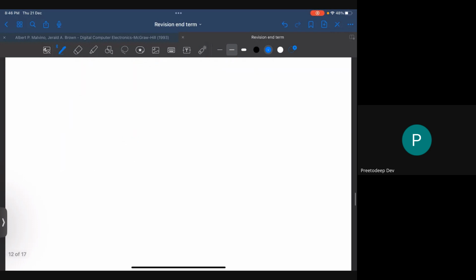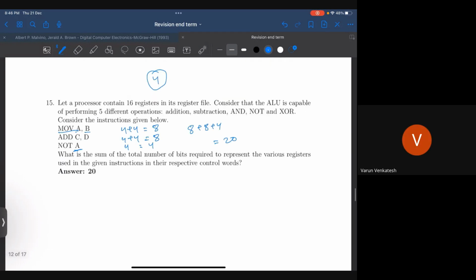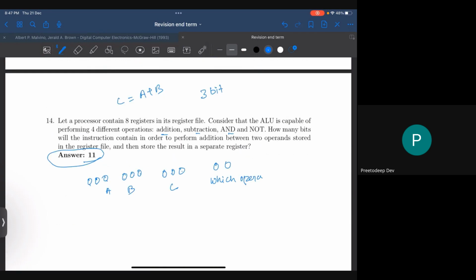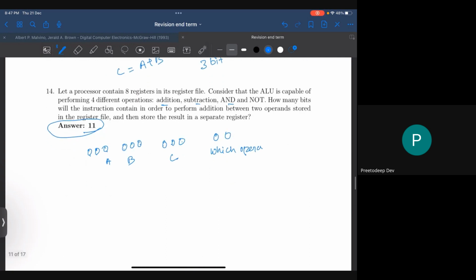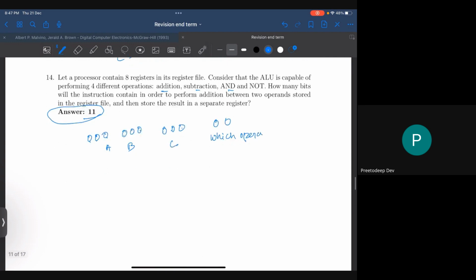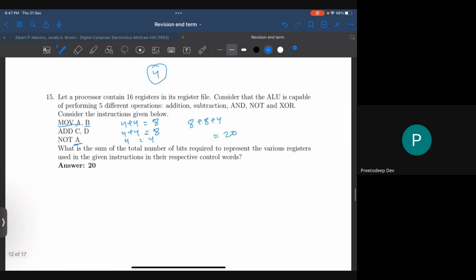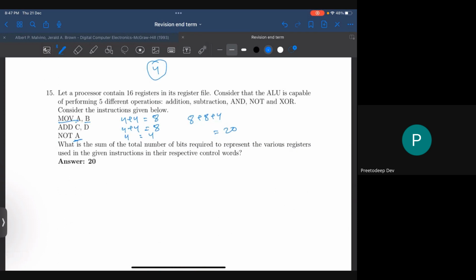Okay. So, Sir, just one thing. Peter, if you go first. Yes, I just wanted to ask: can you scroll up to the previous question? I just want to compare the last line of the 2 questions. One is asking how many bits the instruction will contain, and the other one is asking how many bits for the registers in total, for all the 3 operations. Correct. I think yesterday we made a mistake while we were trying to solve this. We included all the operations as well within this.